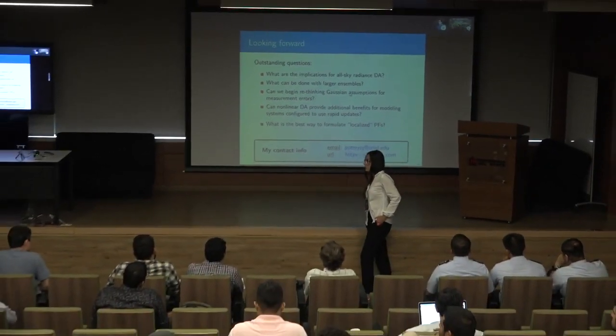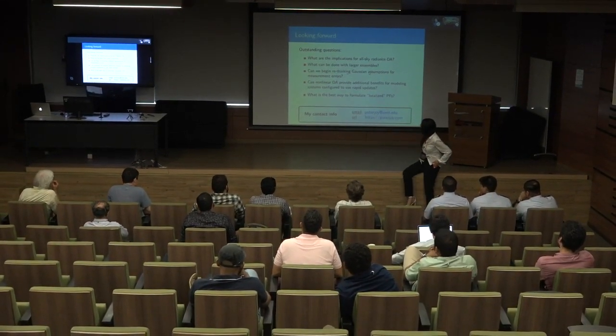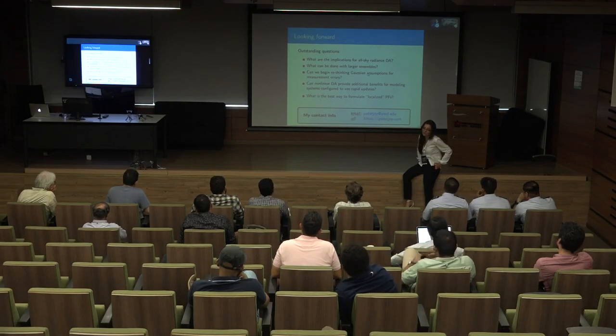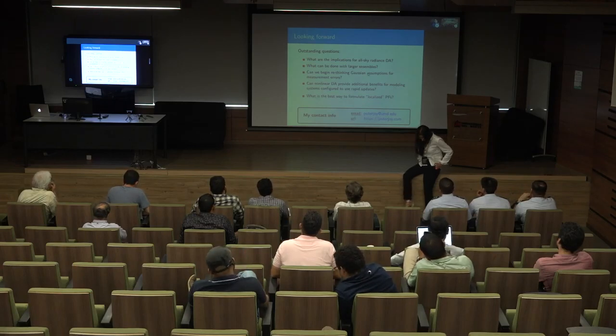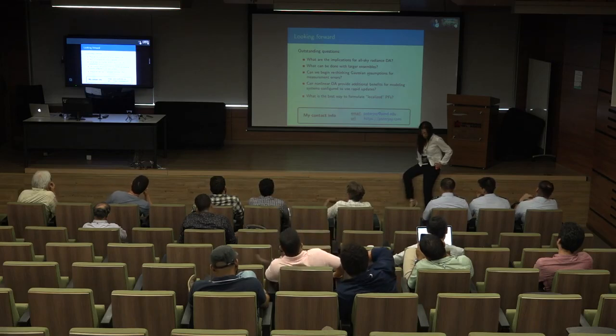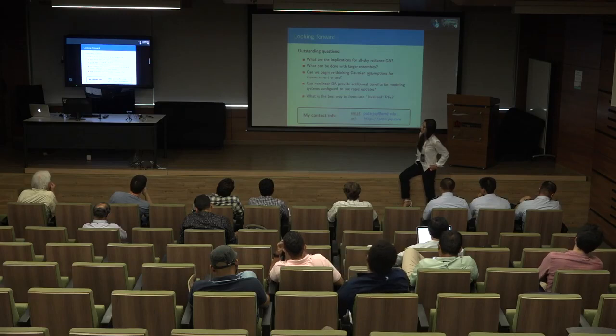I have a grad student right now who's experimenting with different types of non-Gaussian approximations for measurement errors, and so it'll be interesting to see what that looks like in particle filter frameworks, since it's quite trivial to use different forms of measurement errors. And also, I'm going to just mention this last point right here. What is the best way to formulate localized particle filters? I really don't know the answer to that question, and I wouldn't say that the method I'm using right now is the best. I think there's definitely some room for some better ideas in this localized particle filter idea.